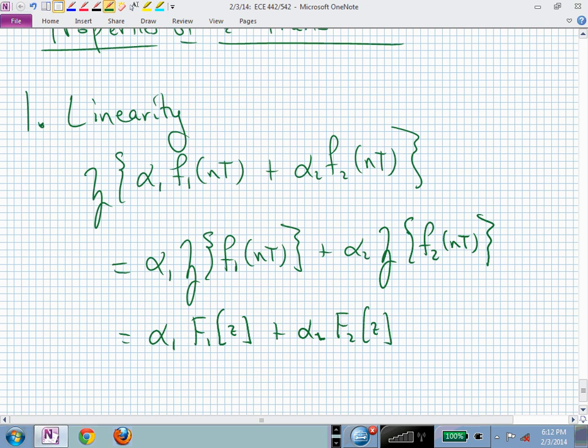Are we okay with linearity? That means if somebody gives us a sum of waveforms that we individually know their transform from a table, or we've derived it, we can then figure out what their linear combination is by simply performing that same linear combination on their transforms. That's a nice thing. And I think one of your homework problems uses that, or you can apply that.